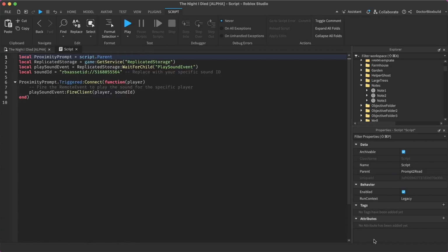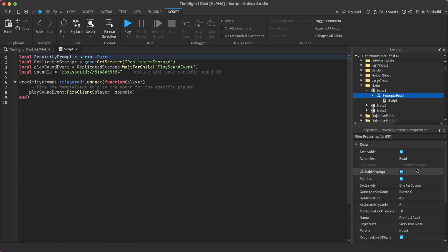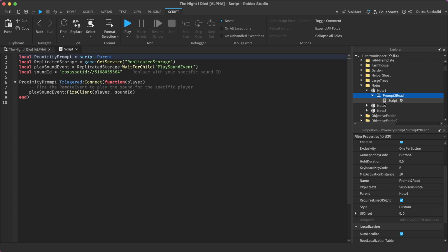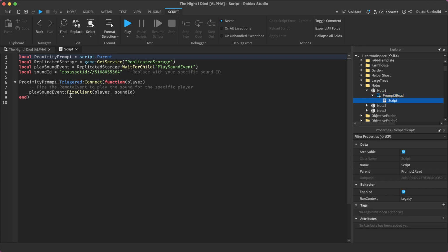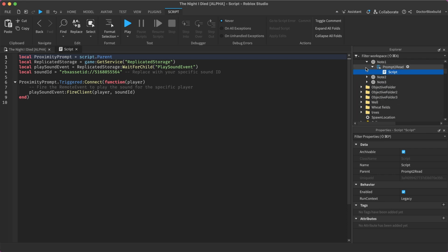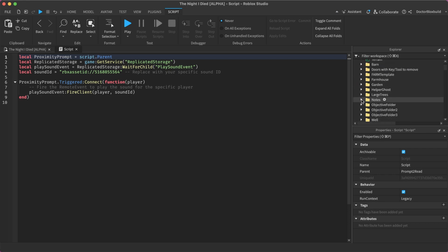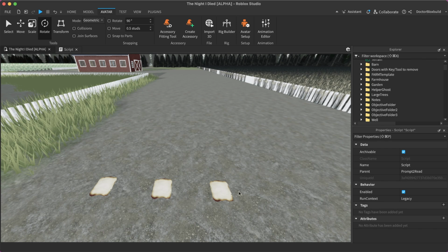Now I think I want to create a clue system with notes that work when the player uses a proximity prompt to activate. They will slide on the screen and slide away to give info as to what to do next. Each note will have a script to play a sound when this happens. I will place the notes around the map to be the clues.